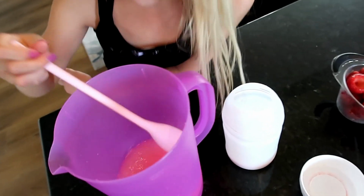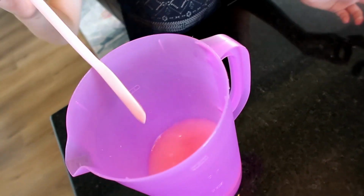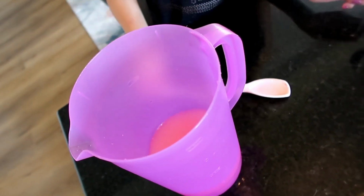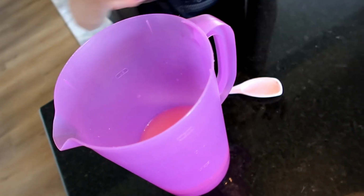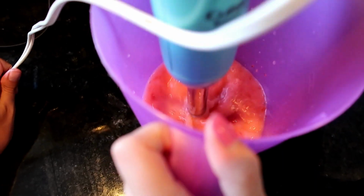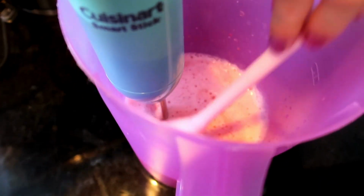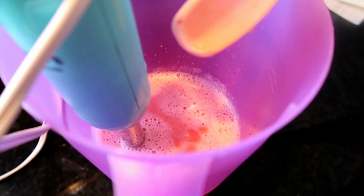Okay, so now she has dissolved the lemonade mix and we can dump in the strawberries, but we don't have to do anything other than get them in there because we will use the immersion blender. Large chunks with a spoon. Okay, and we're ready to pour into the mold. Very simple recipe. My kids love it though.